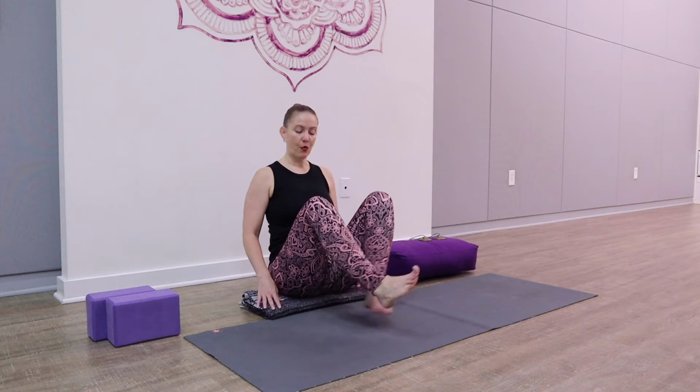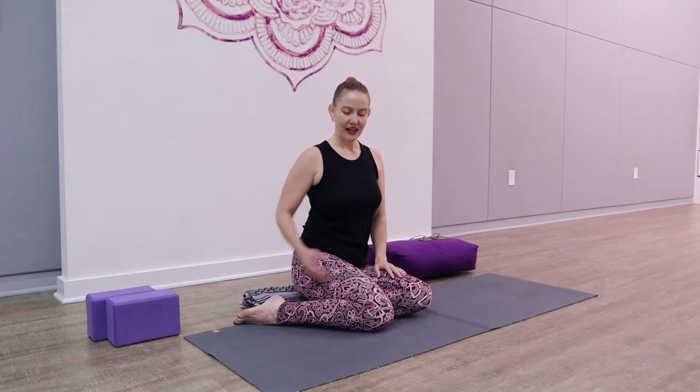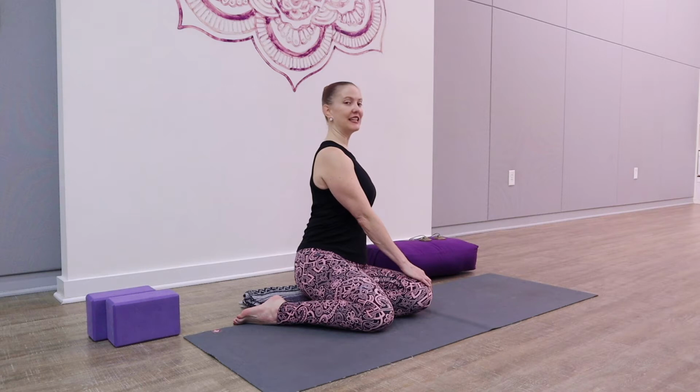And then take your legs, have the knees bent, and point both your knees to one side. If you're facing me, maybe pointing to the right side is going to be a little bit easier to mirror for right now. And it's okay if you lose that left sit bone up off your blanket or your mat. You're just in a little bit of a sideways lean here. Inhale, sit up as tall as you can, and then rotate the same way your knees are pointing on your exhale. So this is an easy sitting twist.